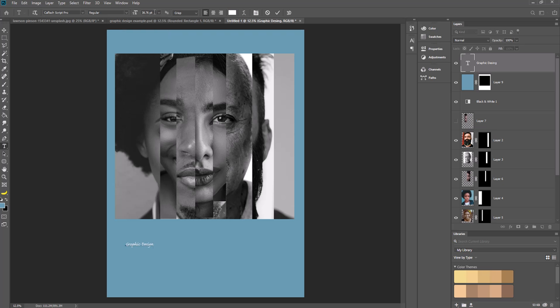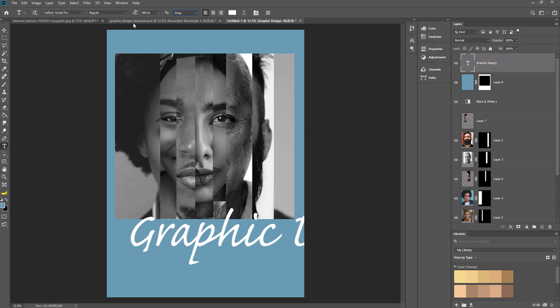And let's increase the size. I got to manually type this in because this is a pretty big image. 72 ppi, or 72 point font is only 1 inch. So I need to manually type this in, let's say like 400. And then that's going to be something that, oops. Let's try that again. I had something selected there, so it didn't come out right. So 400 tab, and that's way too big. Let's take it down to 200. Okay, that's looking a little bit better.